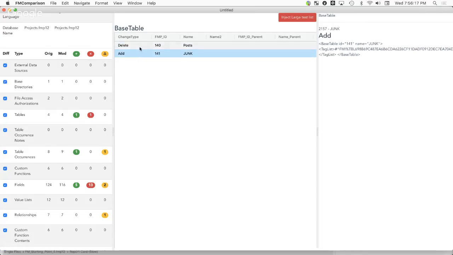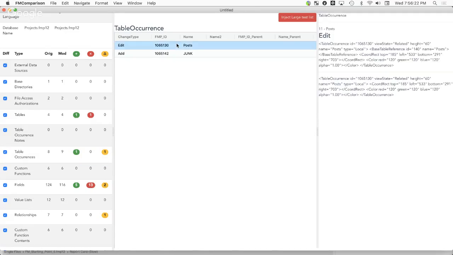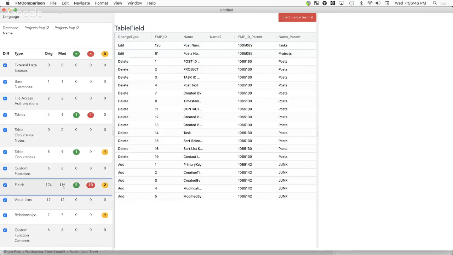We can see this thing was added, this thing was deleted. Here's a table occurrence. This one was edited. And again, I'm not going to expect anybody to look at this XML, but the trick is that this table was deleted. And so because the table is deleted, the new XML doesn't have a reference to the table anymore. I'm going to make that pretty for everybody so that it'll tell you exactly what happened. But this gives you a really quick way to look at 50,000 foot, what happened here?